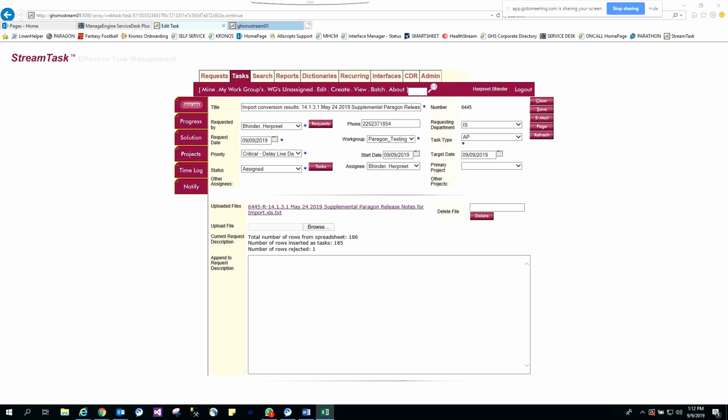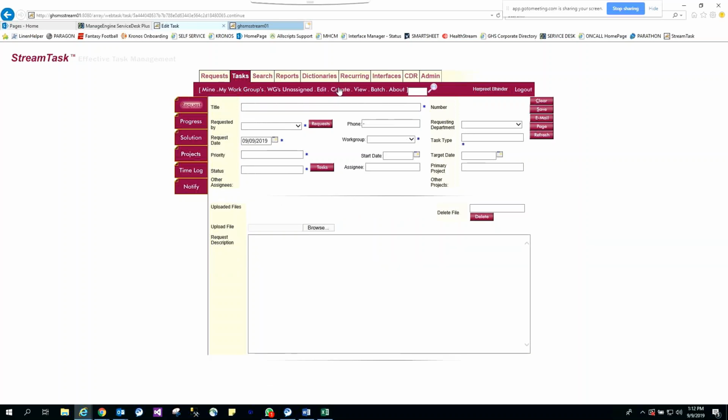All right. So if you click in the ribbon up at the top, one of the options in the task menu is create. So in the burgundy ribbon, you're going to click create, and it's going to give you a blank task. All right. So you're going to go to the spreadsheet, go to row 89, which should be for the module clinical, job stream clinical, and you're going to copy the title out of the first column.